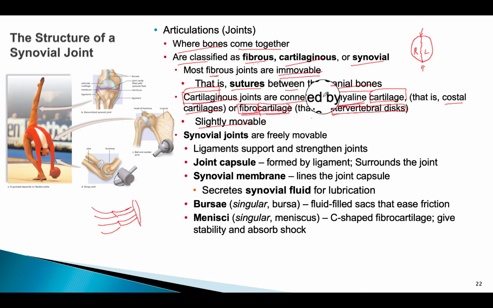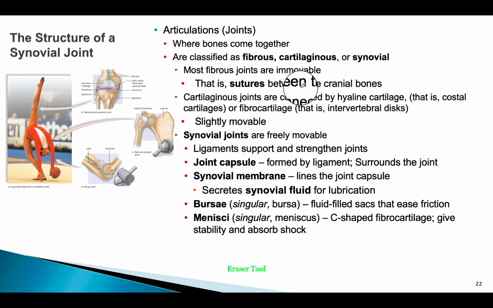And then the most movable of them all, which our topic is going to be concentrating on, is the synovial joints. So what are the synovial joints here? These are the freely movable joints. For example, your shoulder: you can move your shoulder left, right, forward, backwards, and so on. The knee joint and also the elbow joint are still movable, not as freely as your shoulder joint, but they can still move by flexion and extension. So synovial joints are freely movable joints.